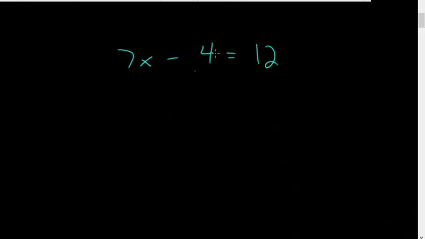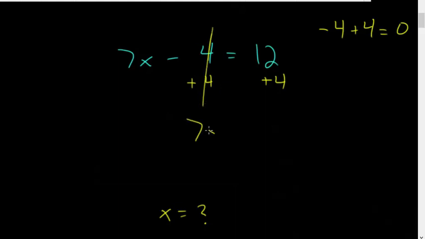So I'm going to get rid of the minus 4 first, because we know our goal is to get x equals something. And so we've got to get x alone on one side of the equation. And right now it's got this minus 4 attached to it. So I'm going to add 4 to each side, since I know that minus 4 plus 4 would just give me 0. They are opposites, they cancel each other out, and you get 0. So 7x is 16.